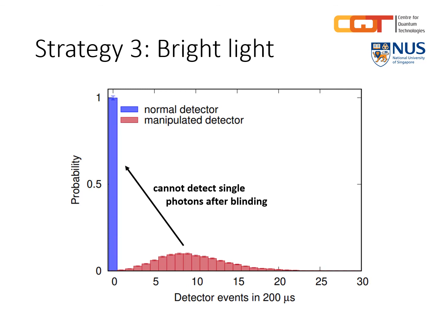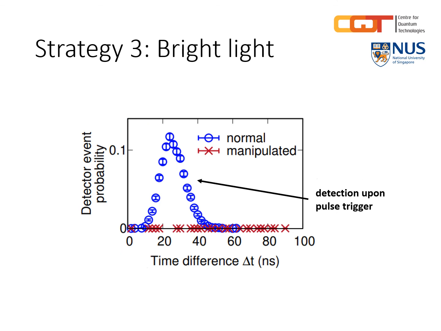Lastly, and thirdly, if we proceed to self-blind our own detectors with bright light, then no detection events will also be observed unless there are bright fixed state pulses that are being sent in. This has the beauty of actually detecting the fixed state pulses that are being received. And similarly to the previous strategy, the high power also ensures the near unit probability of detecting a single photon detection event right after a pulse trigger.